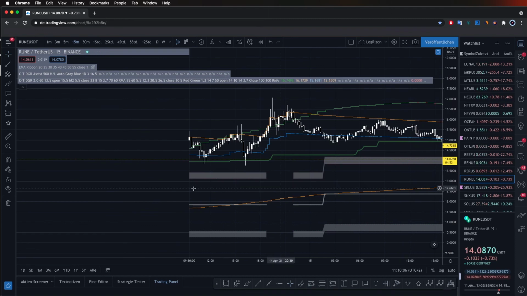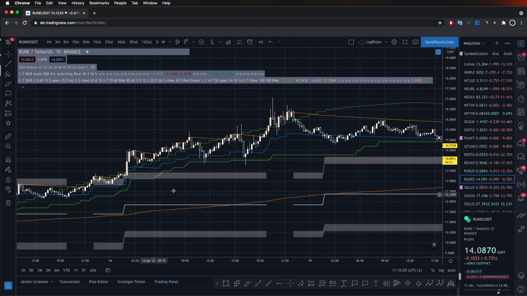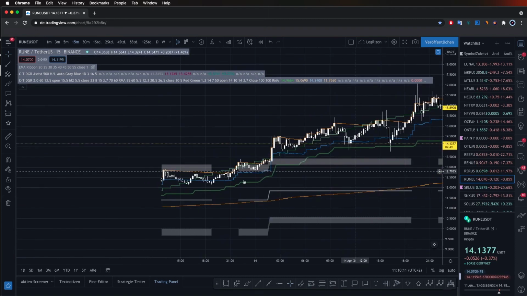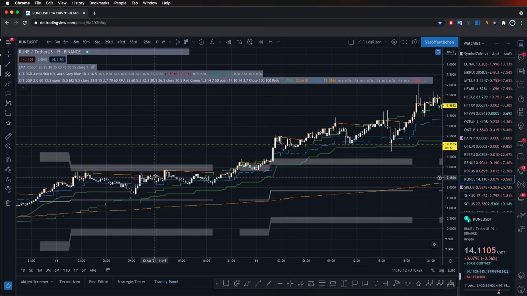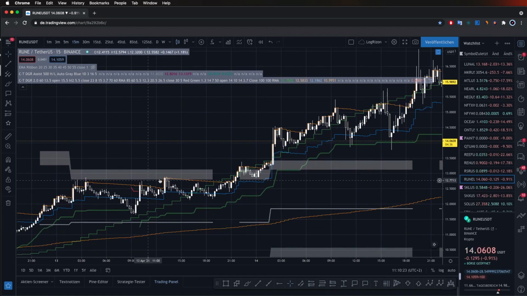Let's go a little bit more back, and see some more examples. Here, for example, you see very often that these fit boxes also come into play with other indicators. So in this moment, for example, our orange seller line is just at the beginning of a fit box.